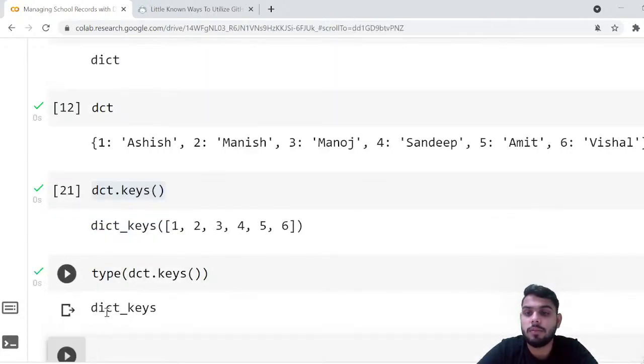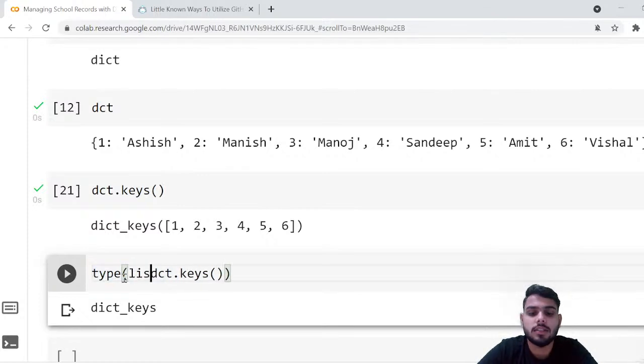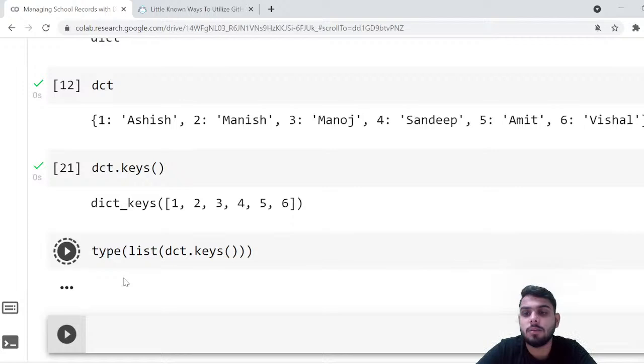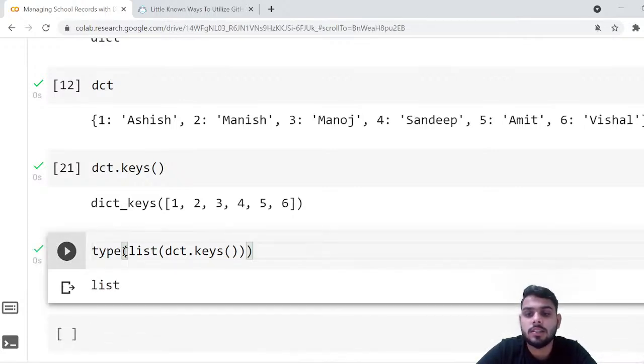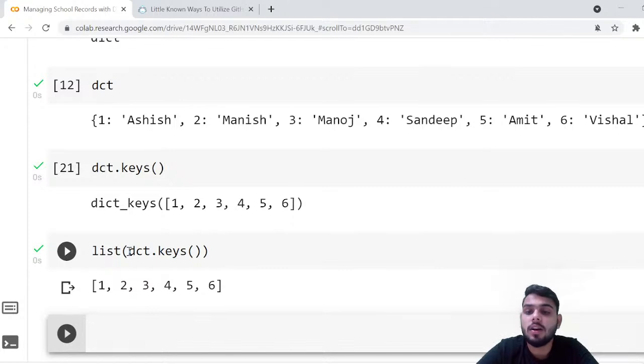Okay, so the type of it is dict_keys, because this is displaying it as a dictionary. And now let's convert it into a list, and after that let's discuss what is the type of it. Now we are getting the type as list. And what is the benefit of getting a list type? We are having all the keys in this particular format.